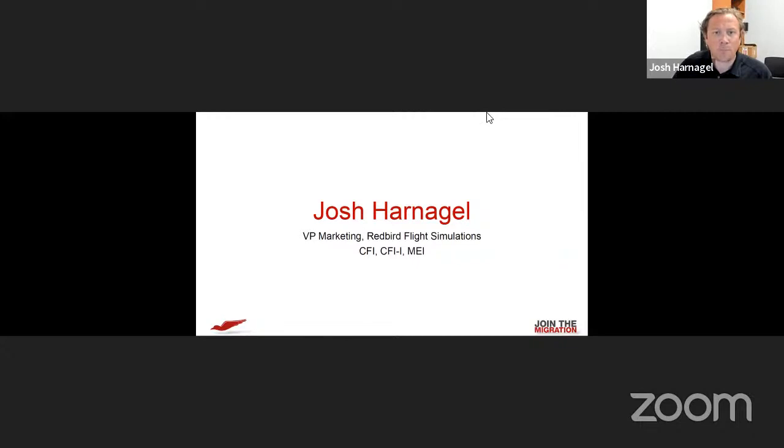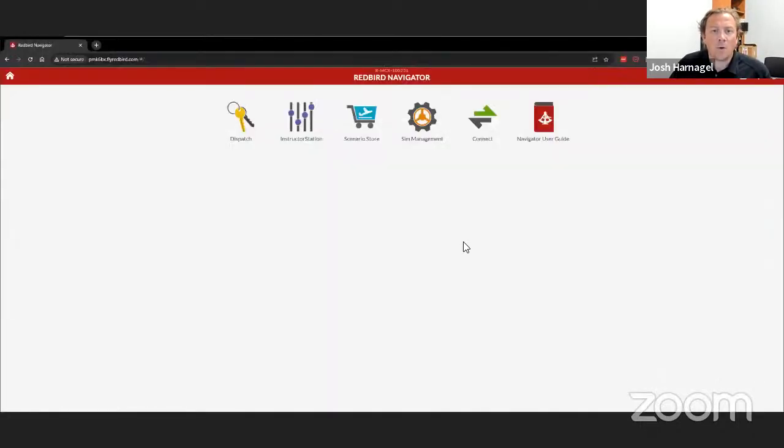Navigator here. Okay. So we are looking at the home screen for Redbird Navigator. When you show up at a sim, if it's a J or a TD, this will be on the front page. It'll just be the thing that's shown and you use the keyboard to interact with it. If you're going into an MCX or an FMX or something like that, you can pull this up on the built-in screen on the sim and use a keyboard that's plugged into the sim to access it. You can also pull it up on an iPad or laptop or anything like that. It's just a web-based UI.